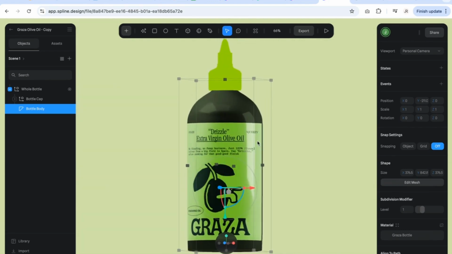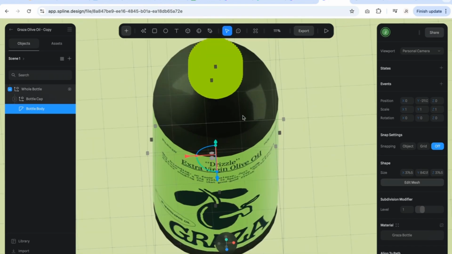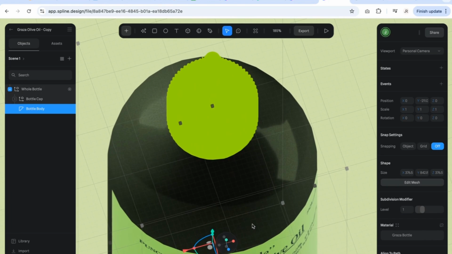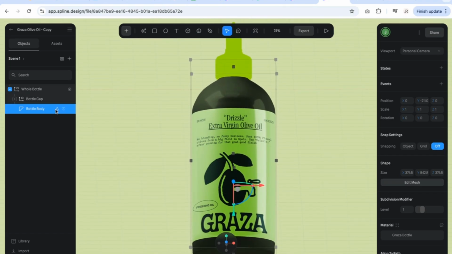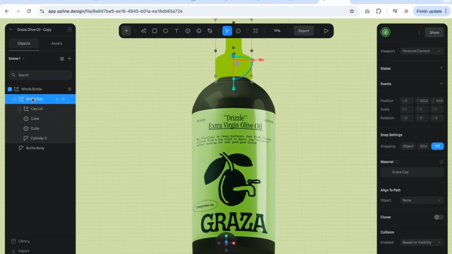It's basically a lot of different little elements that are combined together to create this effect. So what do I mean by that? Well, you've got the bottle, then you've got the bottle cap, you've got the lid.